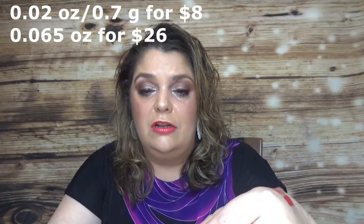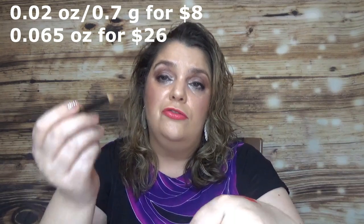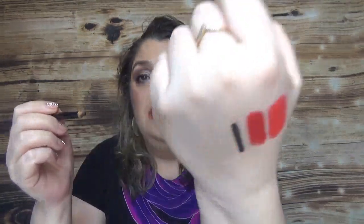The second product is an eyeliner — the Lancôme Le Crayon Khôl in 01 Noir. I have several of these from various kits. It's really black, very creamy when applying, and I can use it on my waterline without irritation. I do recommend it. I also tried another eyeliner in this review from another brand that works just as well — the Lancôme full size is $26 and the other one is about $20.